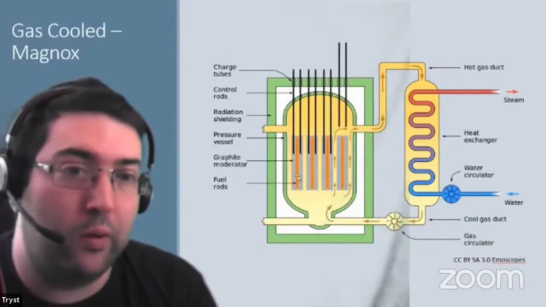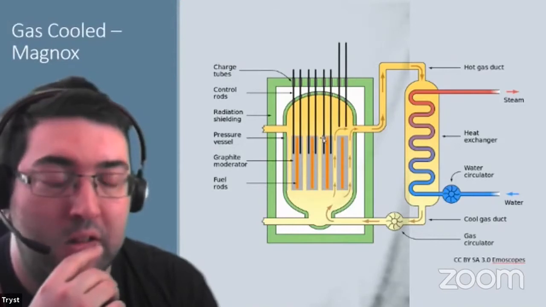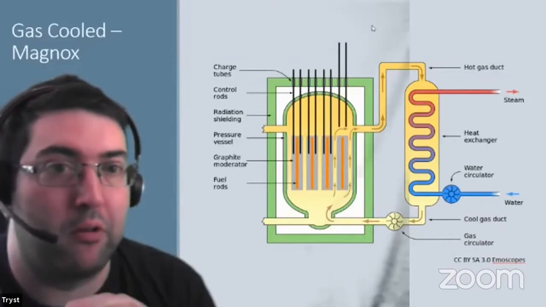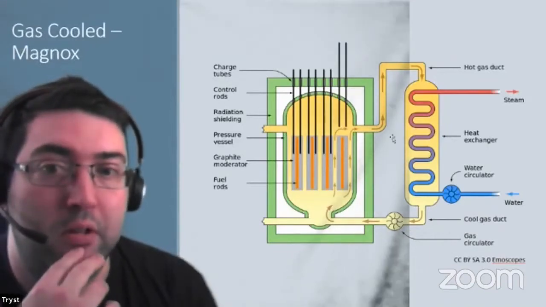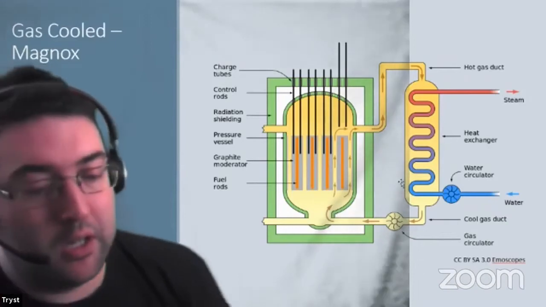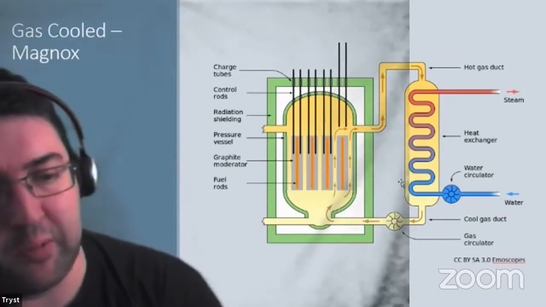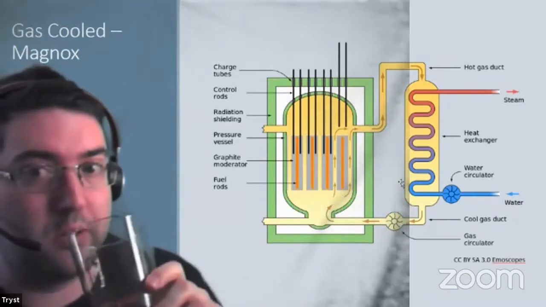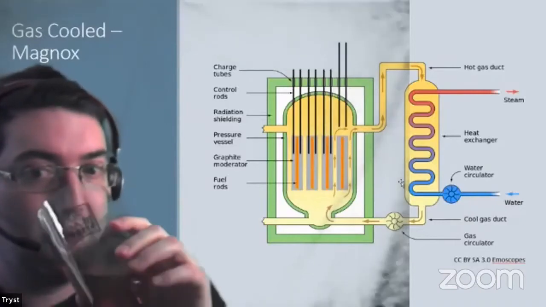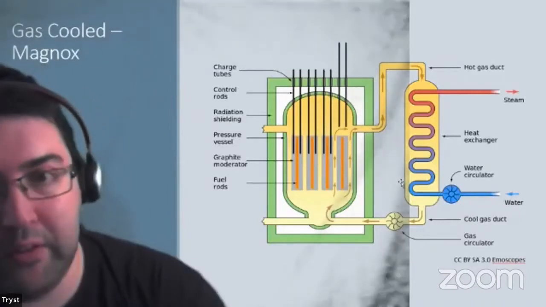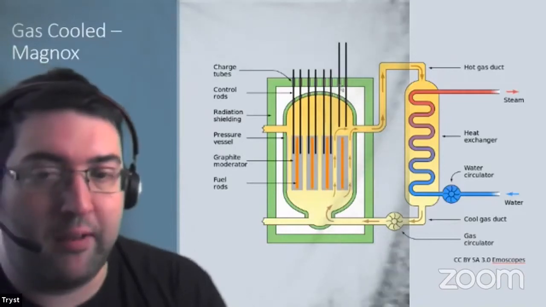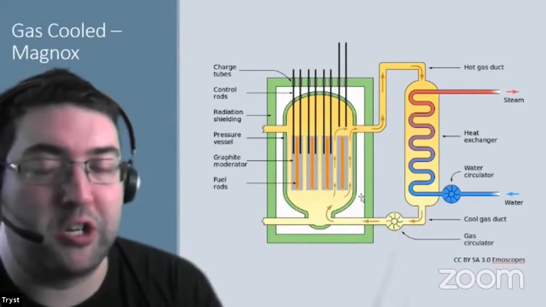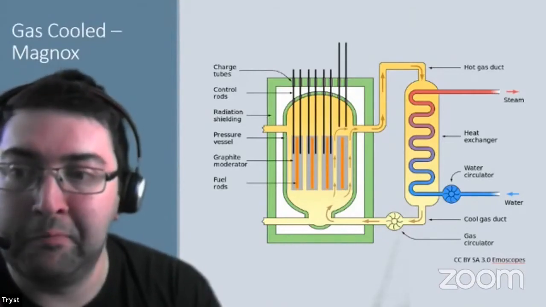So they had fuel inside a large graphite block, effectively, and carbon dioxide was pumped through to cool them down, and that carbon dioxide was used to generate steam. The power stations that we had at the time all burned coal, so the idea was to have something that produced steam at a similar temperature to a thermal coal-fired power station. We also didn't have the ability to make very large steel pressure vessels, so this thing runs at a pressure of 40 bars, 40 atmospheres.